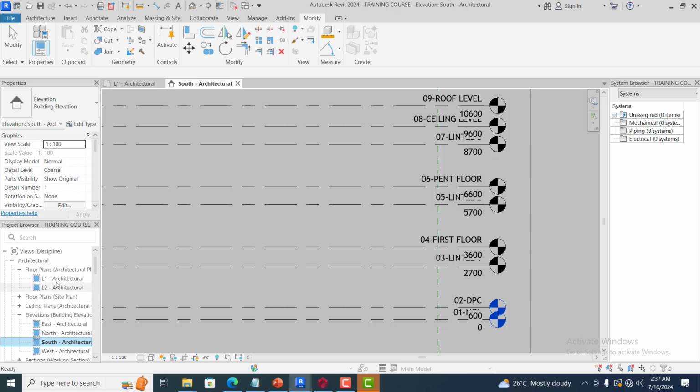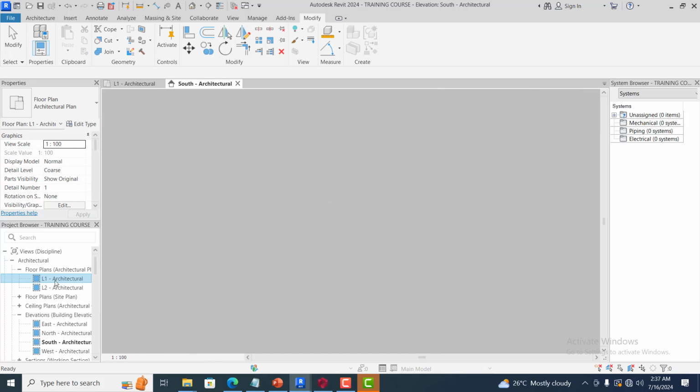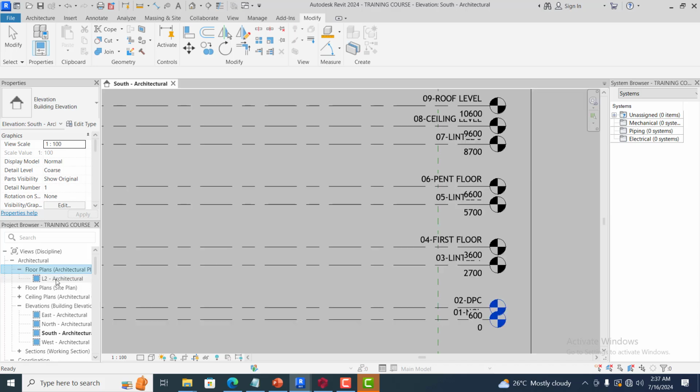If you look at this, the first thing, if you could remember at the beginning, was L1, which is level 1, L2, which we renamed to NGL, and DPC. But the software by default already has created levels for you on its own. So we will have to delete these levels that have been created by this software. So all I need to do is to click on it once, and I'll click on my delete tab. I will click on this again once, and I will click on delete on my keyboard.